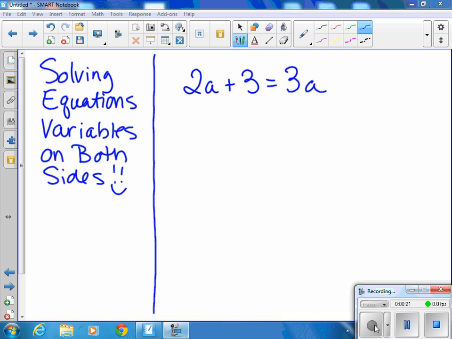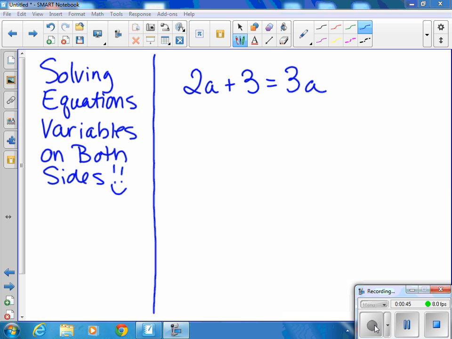So I'm going to start off with this one. I'm taking a look at what I have. I have 2a plus 3 is equal to 3a. Again, please make sure you're taking notes on this as you go, and then, of course, answering the questions accordingly. Instead of my normal thing, getting rid of the 3 on the left-hand side, that's not going to do me much good, because then on the right-hand side I would have 3a minus 3, and I still wind up with a's on both sides.